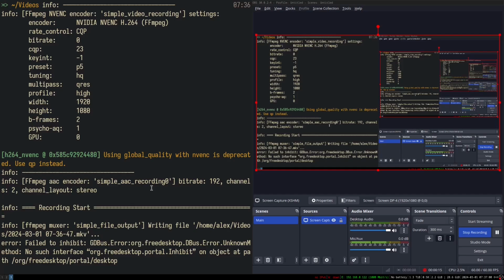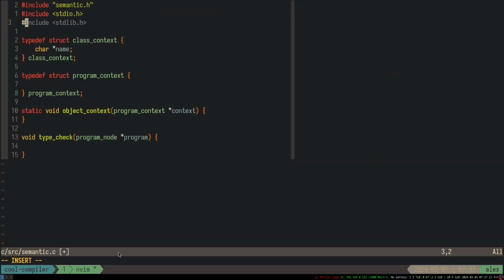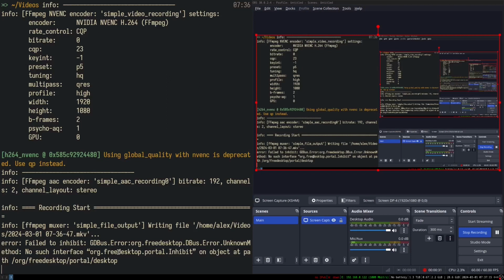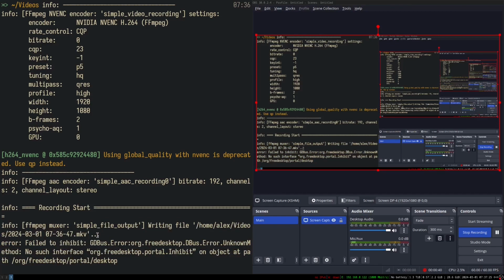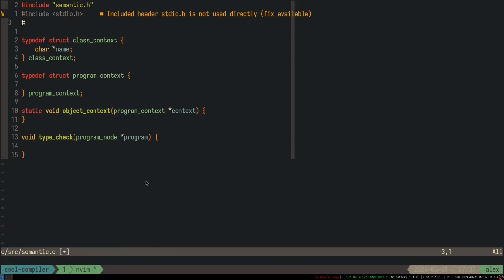Yeah, okay, I have no idea why it gives this error in OBS, but I've just tried to use i3 because, what the hell, I don't know. Pretty weird. Anyway, let's just continue. So include ds.h.